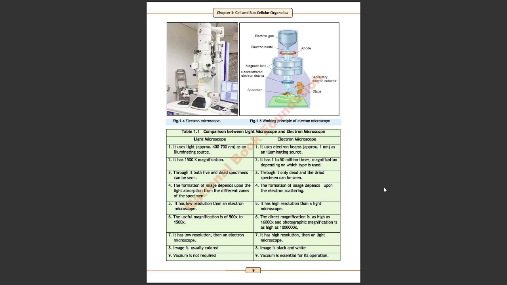Formation of image depends upon the light absorption from different zones of the specimen. The formation of image depends upon electron scattering. It has low resolution than electron microscope. It has high resolution than light microscope. The useful magnification is of 500 to 1500x. The direct magnification is as high as 16,000x and photographic magnification is as high as 100,000x. It has low resolution than electron microscope. It has high resolution than light microscope.